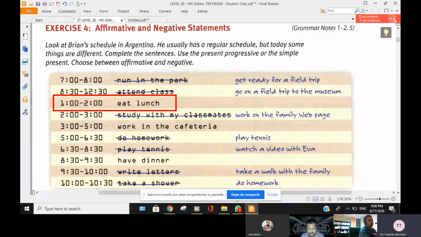I'm going to send you my schedule for tomorrow. And you, Mr. Ezekiel, you send me your schedule. And Daniel, send me your schedule. And hopefully Joyce will send us her schedule if she can. If not, we'll do it again on Monday. And then we will discuss on Tuesday if you used the progressive or the simple present correctly. Okay, thank you, gentlemen.